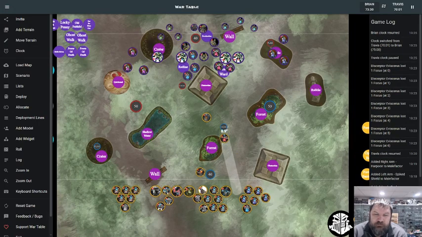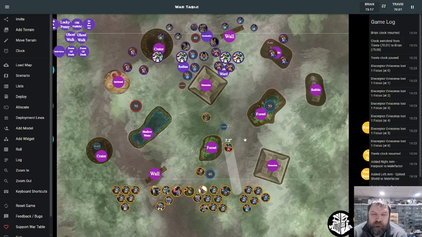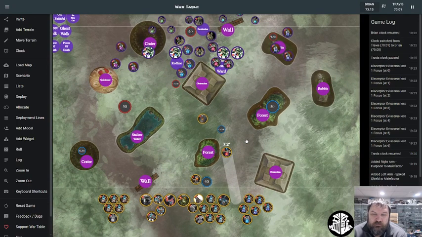Let me see where I want to have you parked. So red line goes 15 and 13. Okay. All right, I think you'll need to get over there. And Ghost Walk means you won't care about that.